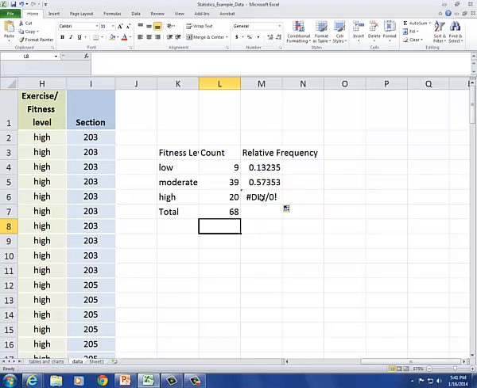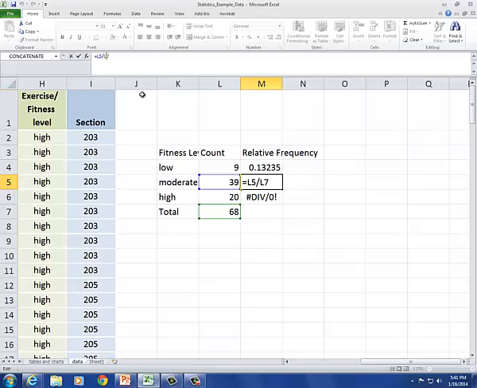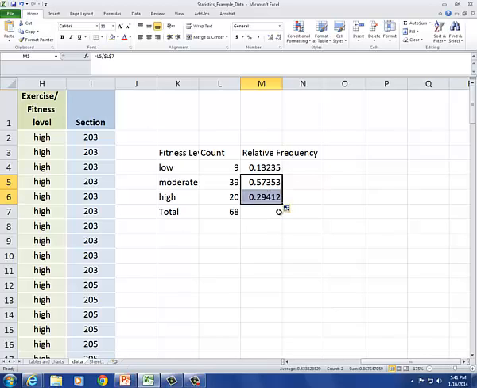I can adjust that. I'll go back to the cell where I typed the original formula, and I'm going to fix the denominator so that it won't change. I want to keep that as L7. So I'm clicking to bring my cursor onto the L7 and hitting F4. Notice that that has added a dollar sign before the L and before the 7. I'm going to hit enter. I'll move my cursor back onto that cell and to the bottom right so that I have the thin black cross. Hold the left click down to drag, and that removes that error.